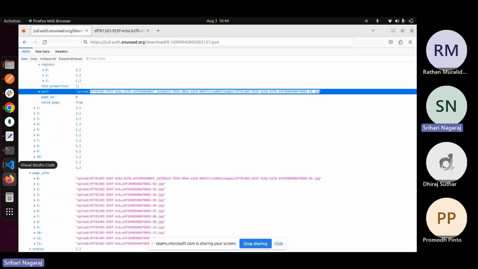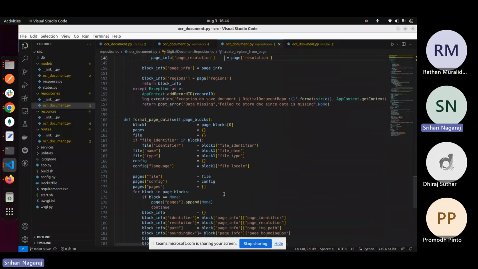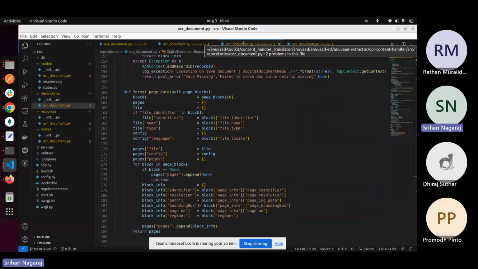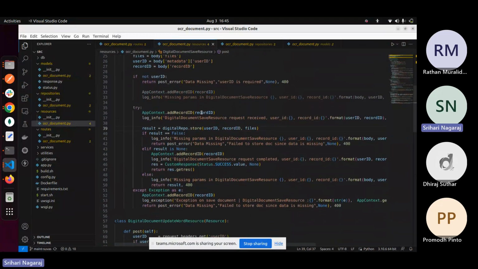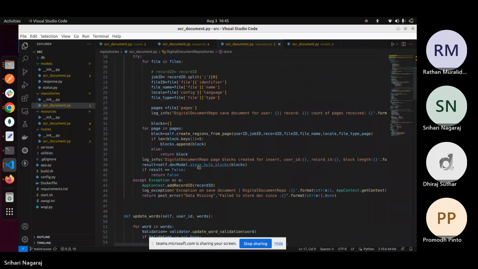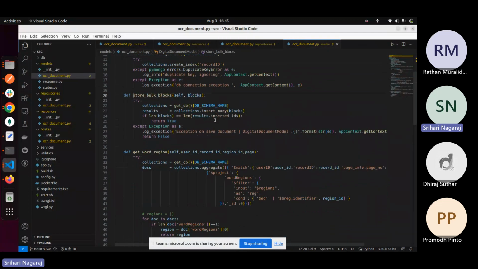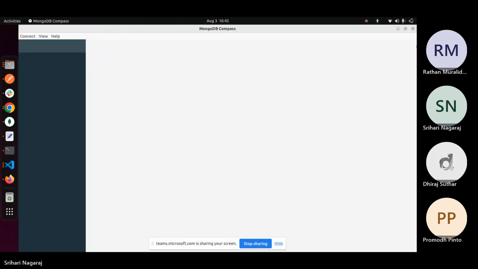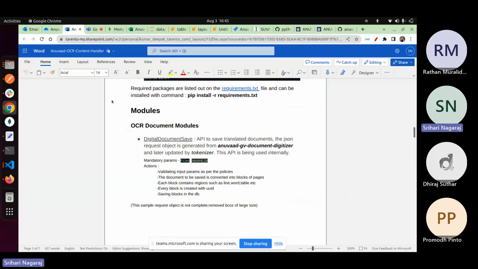It's been a long time since I reviewed this. We need to go through the entire code to figure these things out individually. It's written in a normal simple way, just CRUD operations, and a minimal number of validations are kept. That's fine for now. After that, it's just a store in bulk operation. So in bulk, it is stored directly. Now it's done. Okay, this is done. Insert many, it's updated already. This is all with respect to save document.